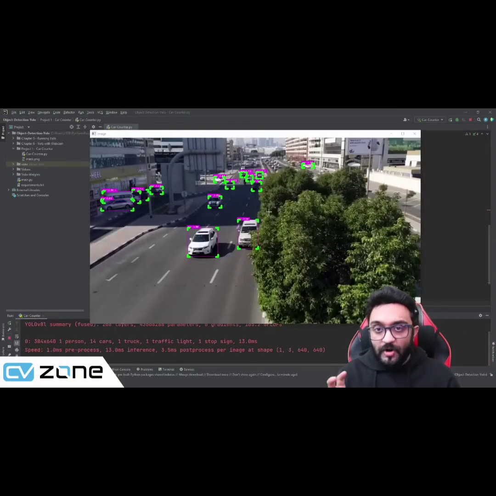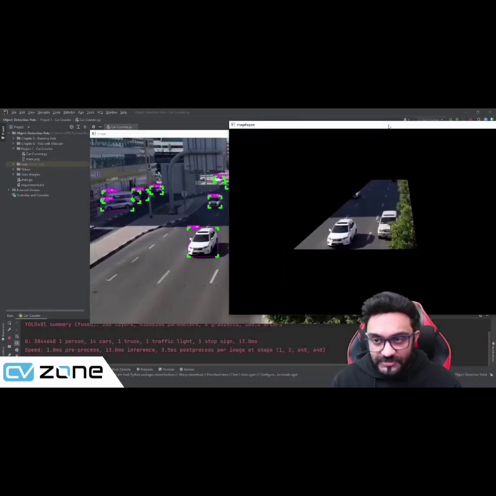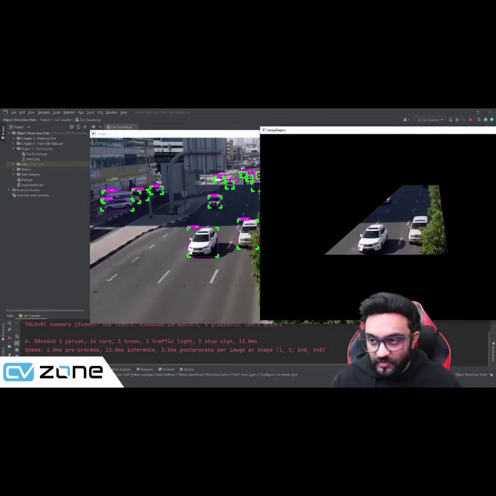And make sure they are of the same size. If they're not of the same size, it will not work. Right now I know it's 1280 by 720. That's why we have created the mask image of 1280 by 720. Otherwise it will not work. So there you go. This is your mask. This is the image region. And as you can see, it will only detect in this region. That's what we need now. So we want to detect only in this part.